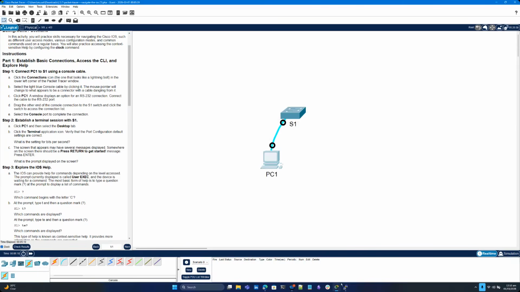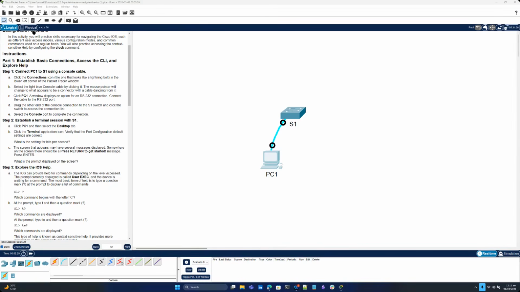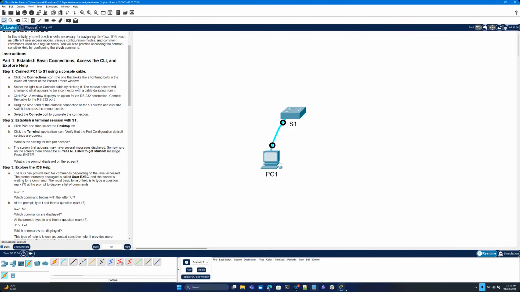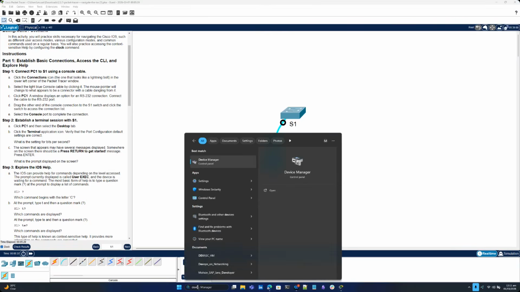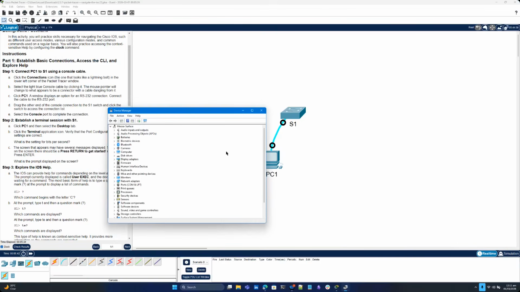Okay, so back to our question. We are on PuTTY, and when you have a USB console cable connected to your PC, we can just do it here as well. Well, we will do it in another case. What you would first have to do is go to Device Manager. Whenever you connect something using a USB port, because you don't have RS232 ports in laptops, you would buy a USB console cable and connect through that to switch 1 into the console port. And then you would have to come here inside the USB ports.